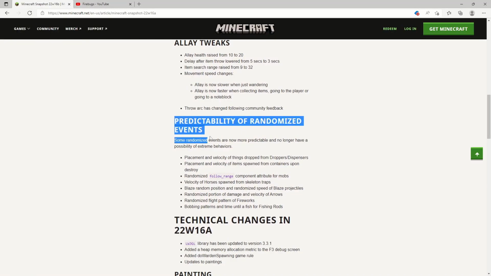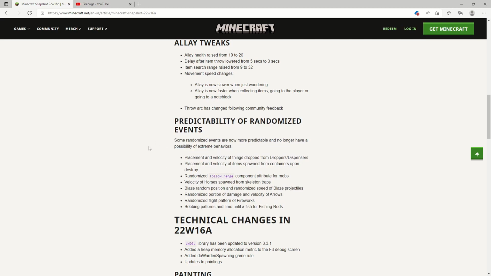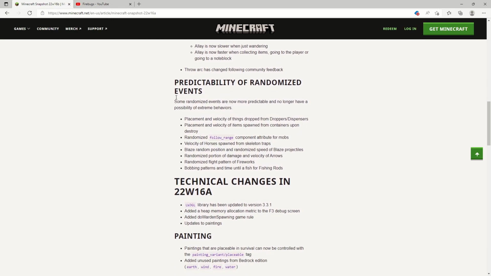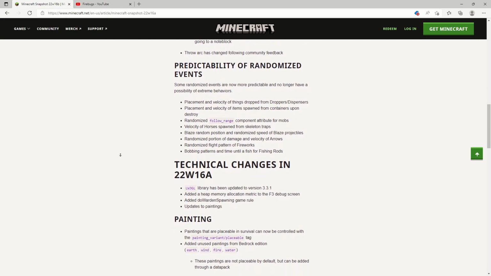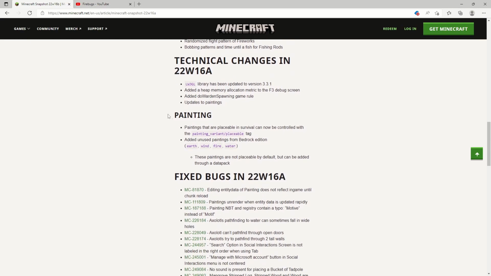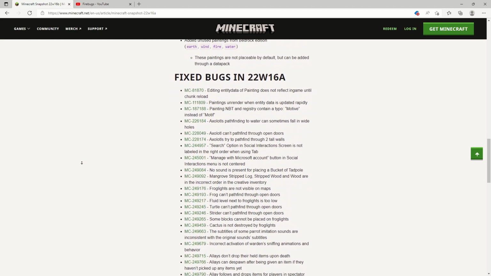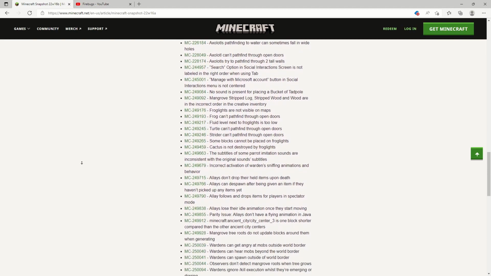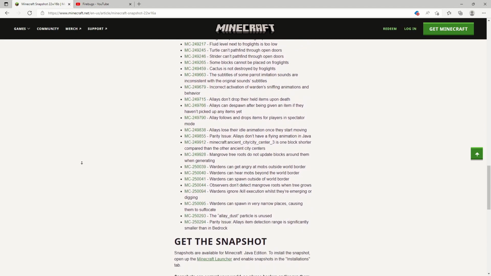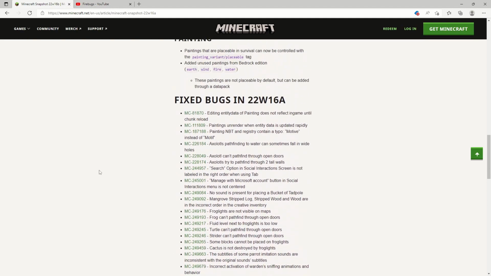So there were some changes to how predictable random stuff is, and I'm not one of these people, so for those people who care about the predictability of randomized events, this is for you. Read this, but it's not for me, so I'm gonna move on. The technical changes are also not for me, and the painting is part of the technical changes, and bug fixes here. The bug fixes, again, they're not massive, I don't believe. So, if they are massive, I will make a pinned comment about one that was super exciting, but I'm pretty sure none of them are super exciting.